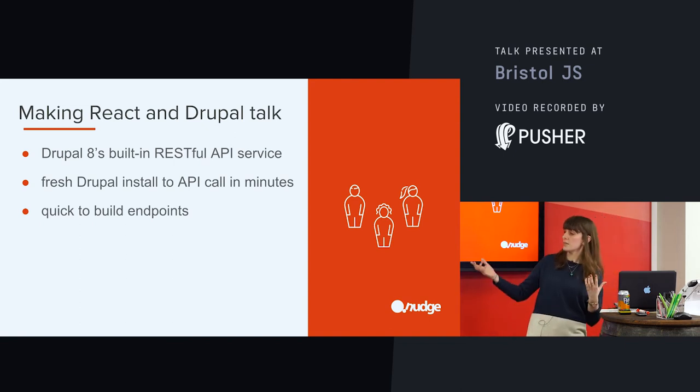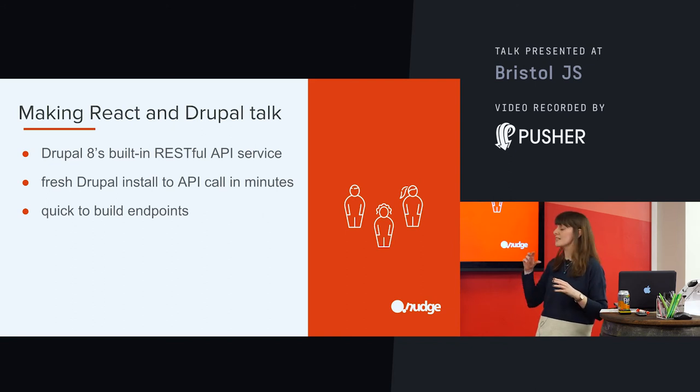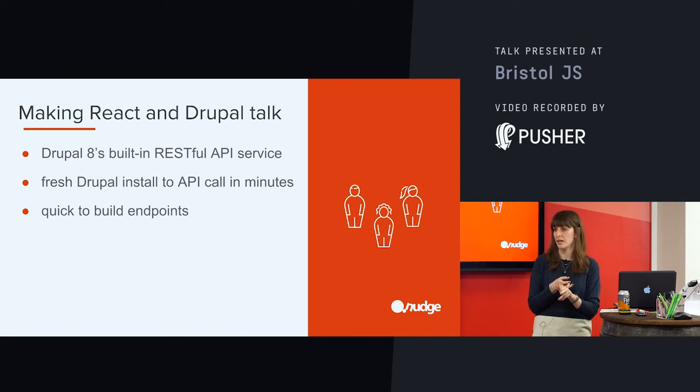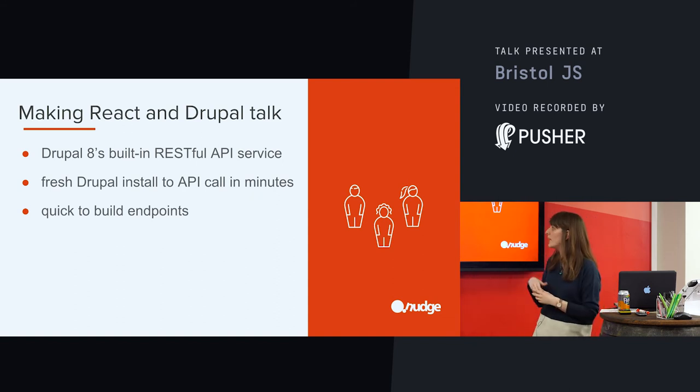So I've kind of talked a lot about Drupal, headless CMS, and React app in isolation, but obviously there's a handshake going on between them — they've got to get information somehow. When we're thinking about tapping into that content repository in the headless CMS, we've got an API. Working with Drupal 8 — and there's a reason why I've focused on Drupal 8 — creating the endpoints for those API calls is really, really straightforward. In Drupal 8 core, you have got two modules to do this: one which is your RESTful API web services, and another module which is your admin user interface allowing you to control that. Contrast this to Drupal 7, which doesn't have it built into core, so you've got to go out and get your modules and configure them yourselves.